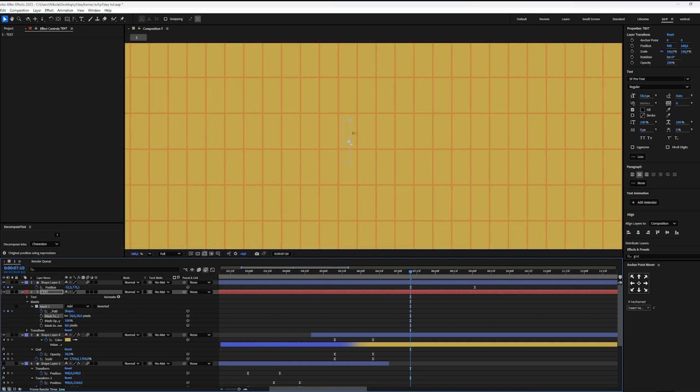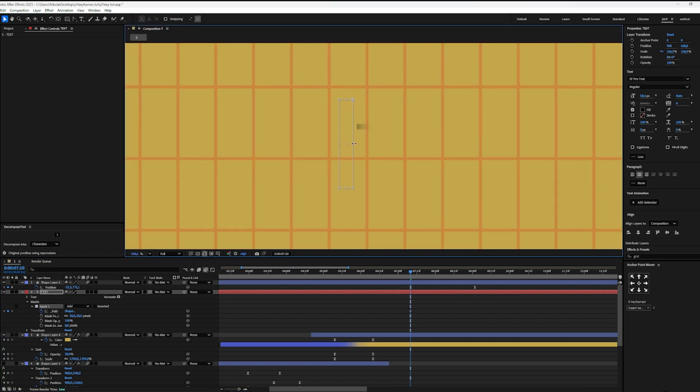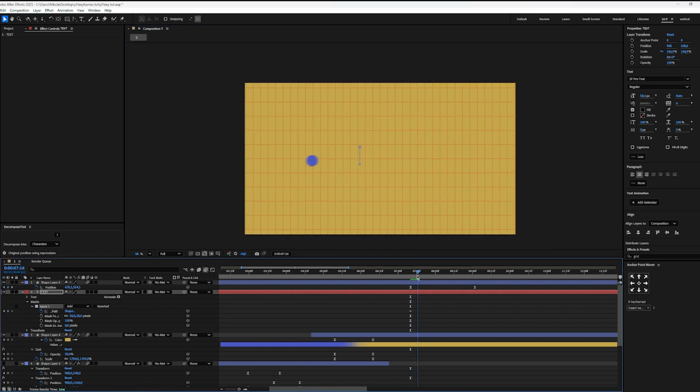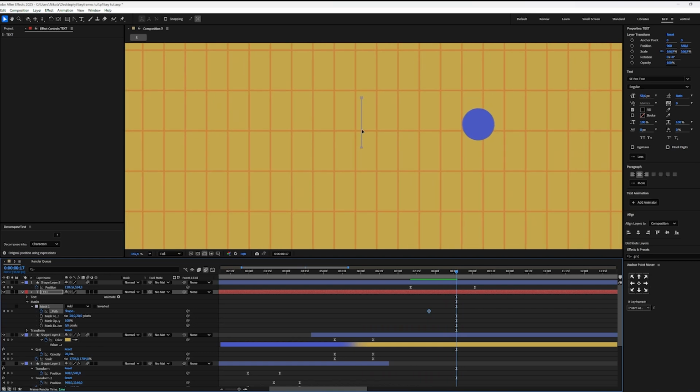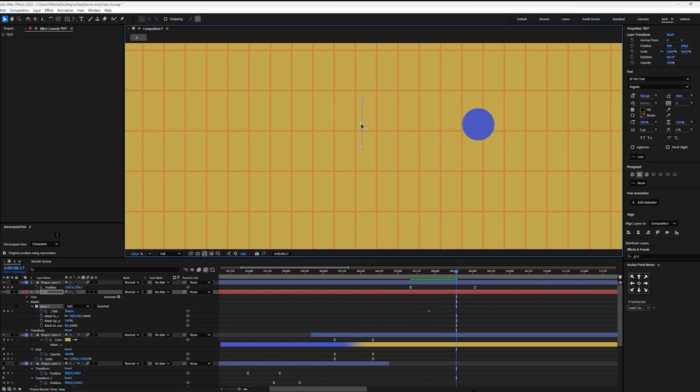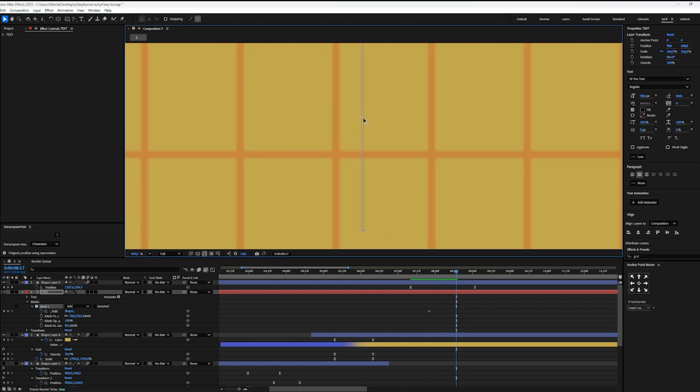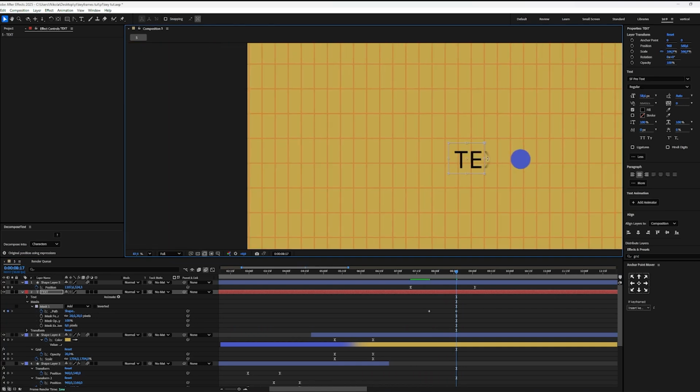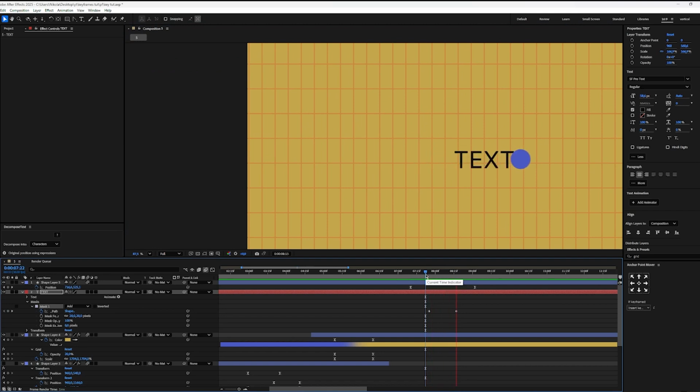And now as you can see, we can see part of text which is not what we want, so just drag this mask all the way to here. Now it's perfect, and when this circle comes here, our animation should start. So let's drag this keyframe, and around here we can reveal our text. It's going to be a bit of a mess, but yeah, like this. Okay, and now we can play. Okay, this is actually quite nice.